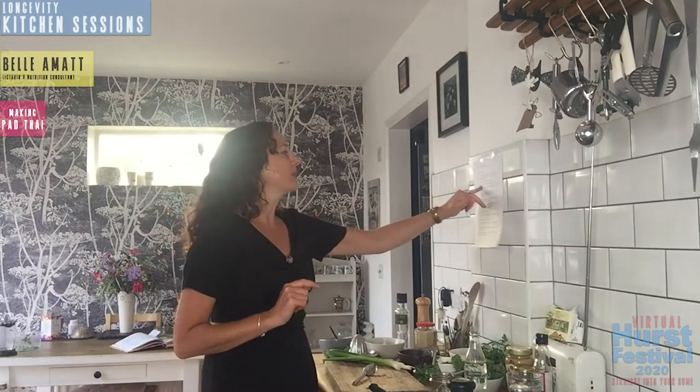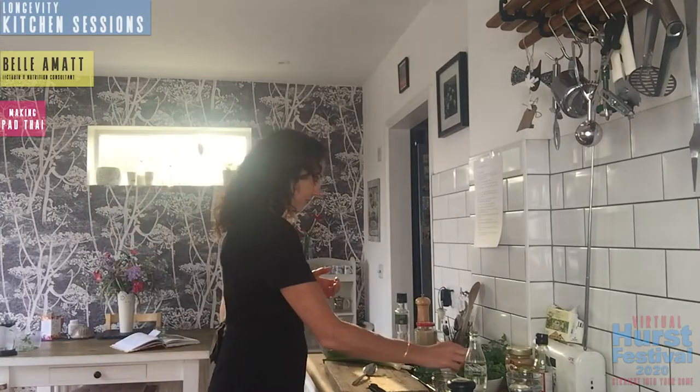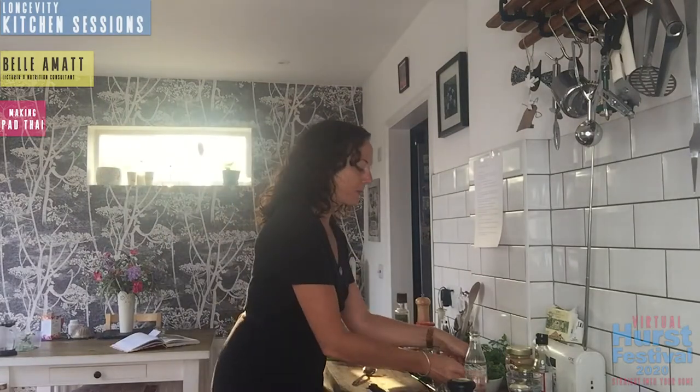Step two: trim the tender stem broccoli. We've got 200 grams of this. We've got the florets and we've got the stalks. I'm a waste-not-want-not kind of person, so I love this recipe - I really don't like to discard bits of vegetables, particularly when they're so nutrient rich. I've cut off the florets and separated them into a different bowl from the stems, because they have a different cooking time. The florets cook super fast, whereas the stems you want cut into one-centimetre-long chunks.